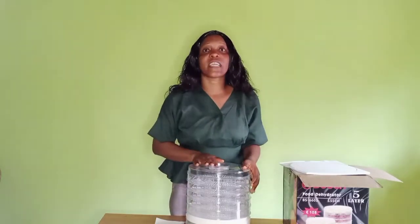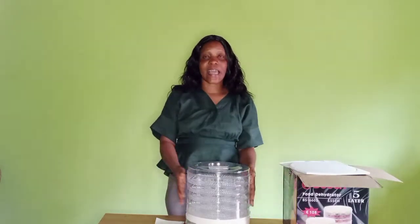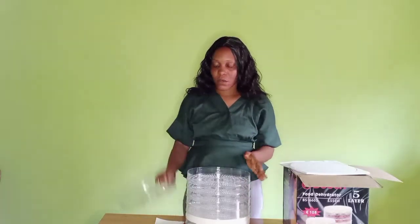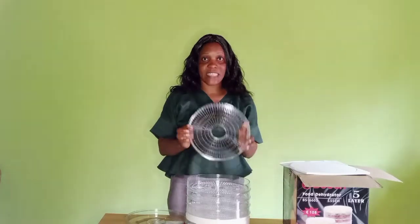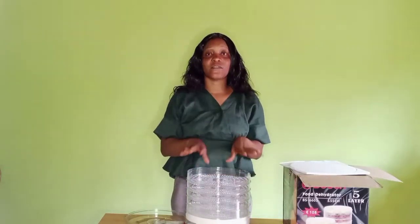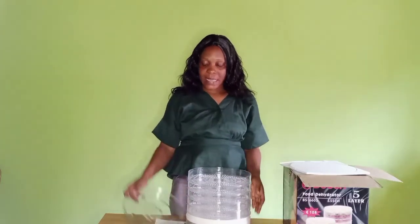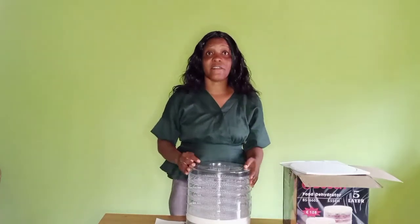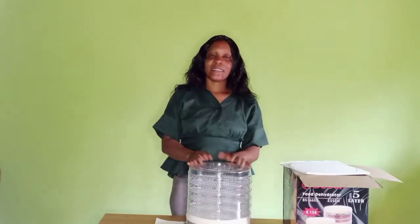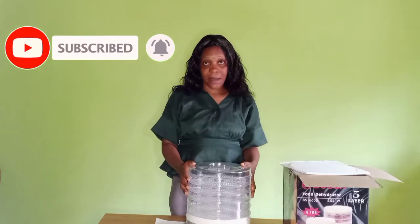So what kind of food can a dehydrator preserve? I'm going to be dropping some lists, like vegetables, for example. You can preserve your vegetables with a dehydrator. Okay, yes, you can dry the water out of the vegetable using this mini dehydrator. And also you can dry fruits. You can dry fruits, you can dry plantain, and the list is endless. Even yam, okay, you can dry yam.